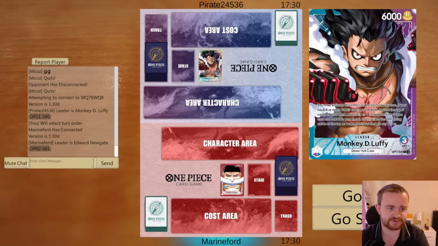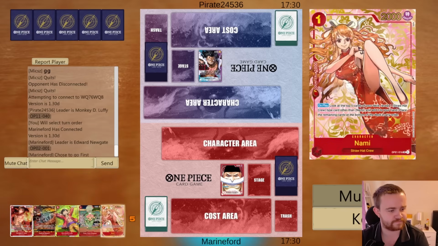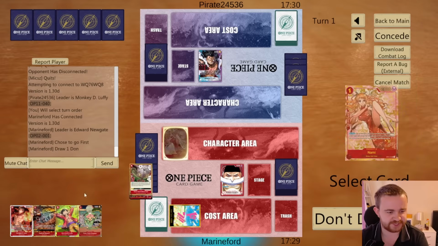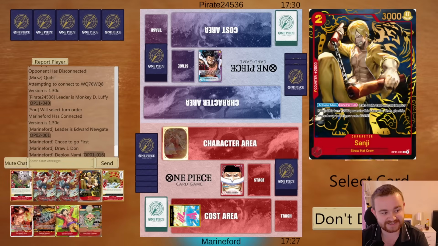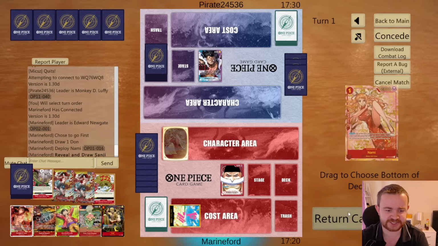Gonna get him to blue-purple Luffy. I'm gonna take first. If we can get the Sanji off of this, we are cooking. We are cooking. Let's see how this one goes. Sanji. I mean, that is a Sanji. It's not the Sanji I was looking for. Mole gun's fine. I think I'll just take the Sanji.